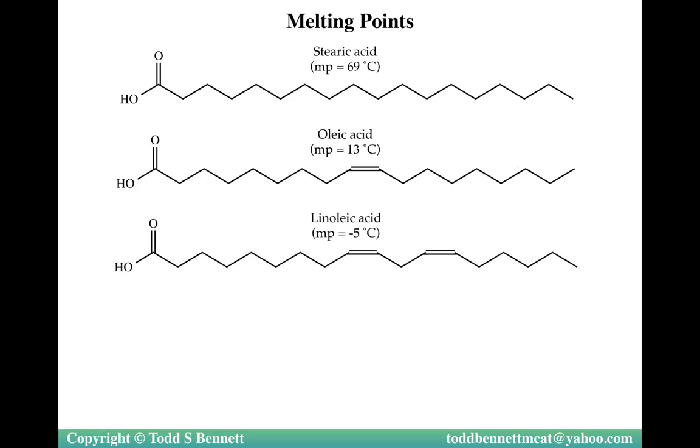Moving on down the chain. This one has not one, but two double bonds. And I'm going to add in the word cis because they are on the same side. Cis and trans is going to end up being an issue down the road, but for now, just want to introduce that term. They are on the same side, so we call them cis. Trans is when they go trans across. So when you have two double bonds, that makes it even harder to pack. Melting point's even lower. This would even make the cell membrane more fluid.